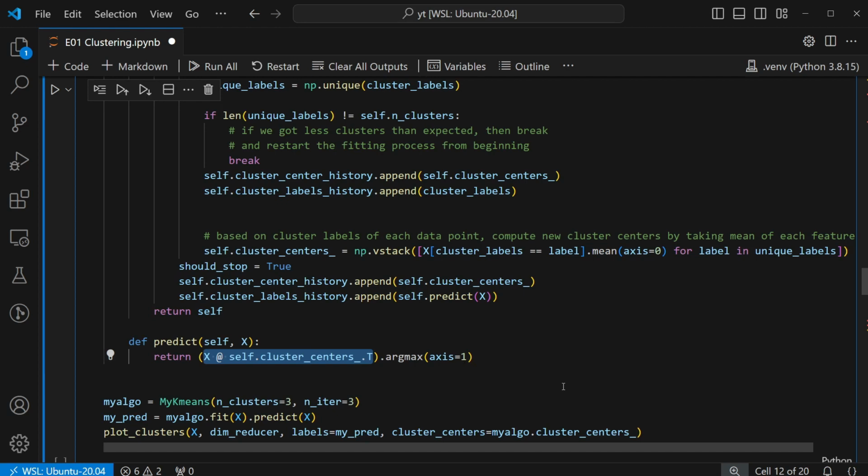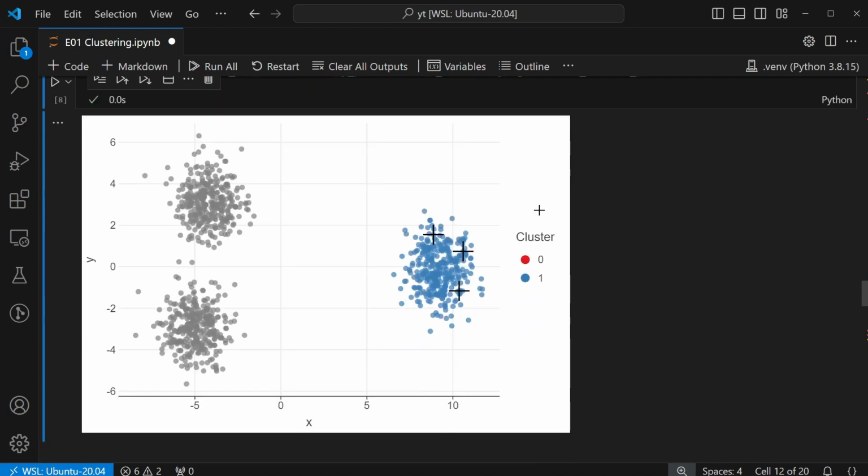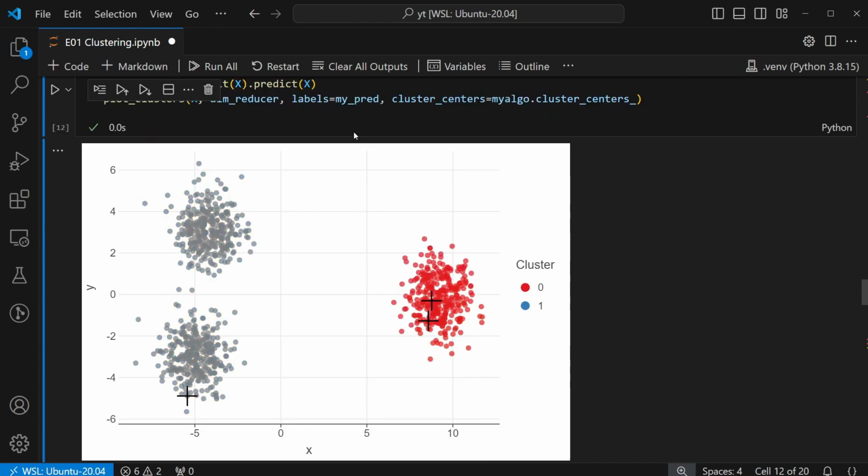Now let's run this and plot the clusters. K-means is quite sensitive to the initial selection of cluster centers. So we might have to run this multiple times to get good results. As we currently see, all of the cluster centers are on the right-hand side. After running a few times, this is what we have. I've left out a lot of details in the implementation about efficiency, convergence, and accuracy, but the main idea of k-means has been implemented and should be a good starting point if you want to explore further.